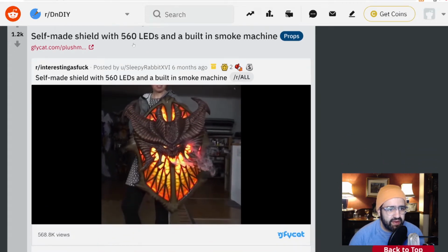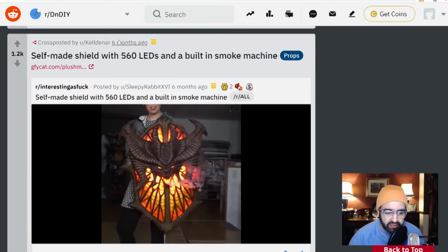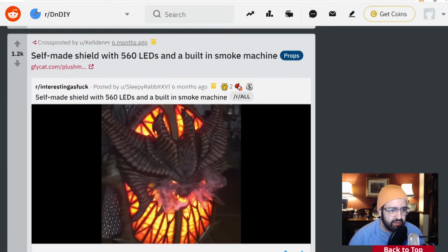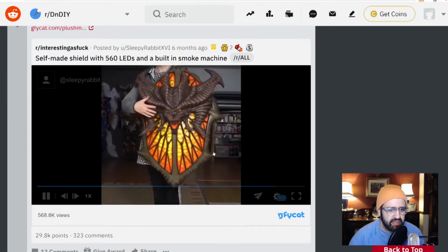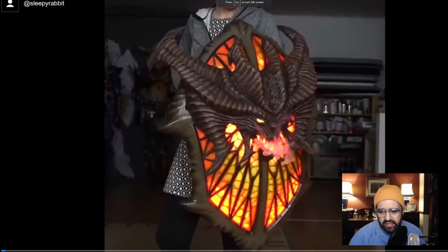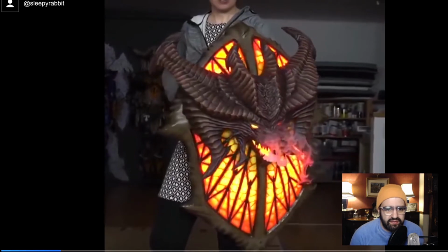Self-made shield with 560 LEDs and a built-in smoke machine. I'm sorry, what? It was posted by Keldenar, and made by Sleepy Rabbit? Yeah, Sleepy Rabbit looks like the person who made it. This is absolutely unreal. I'm going to big screen this. Let me make it HD. Whoop. And look at that. That is fantastic, isn't it?